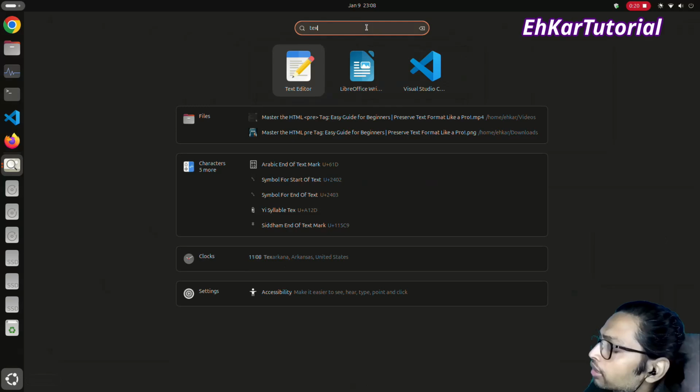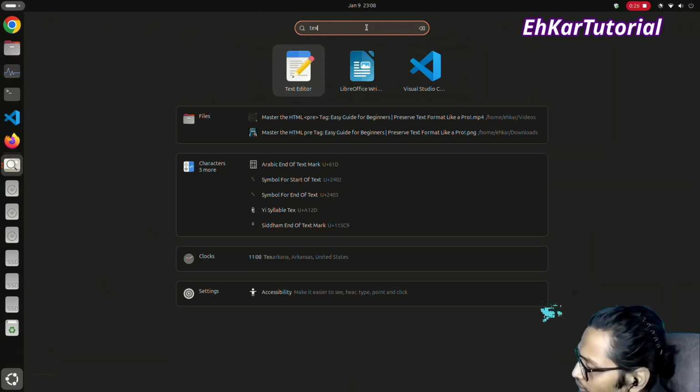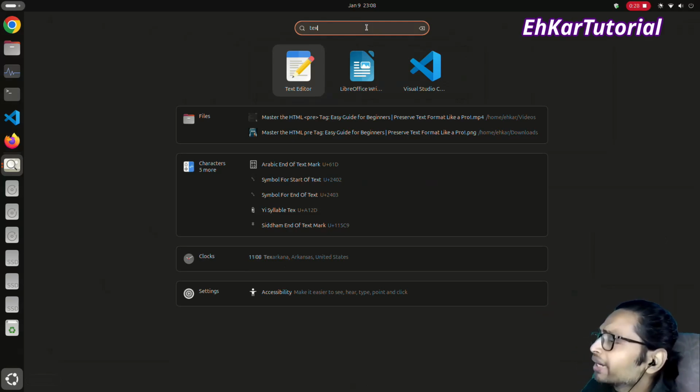If you don't have Notepad or a text editor, just use any text editor. Okay, so I am opening a text editor.